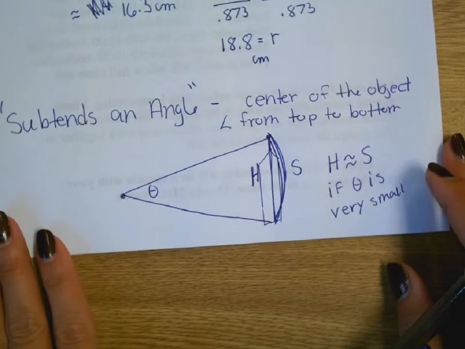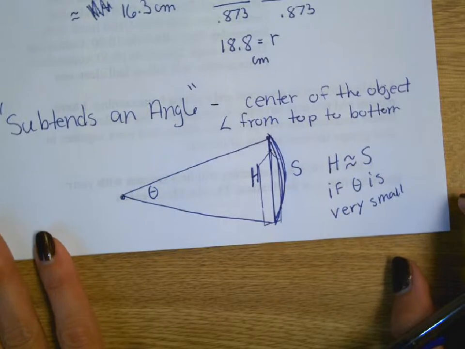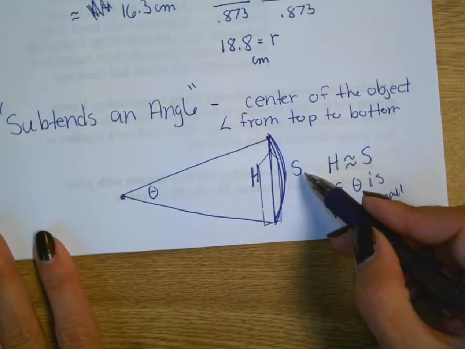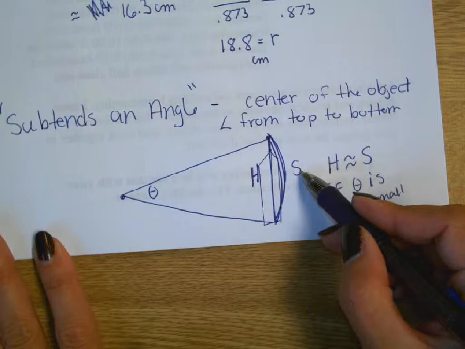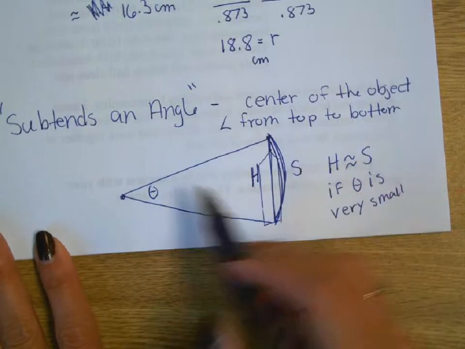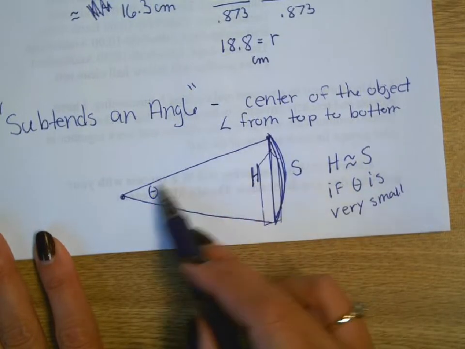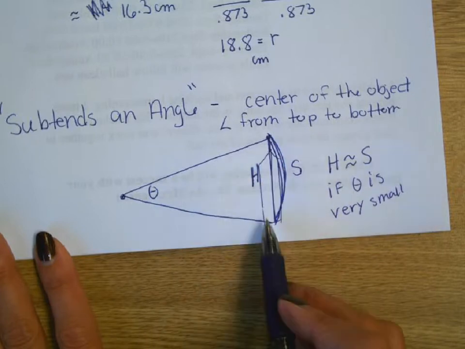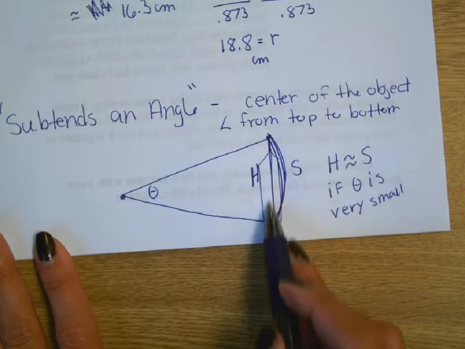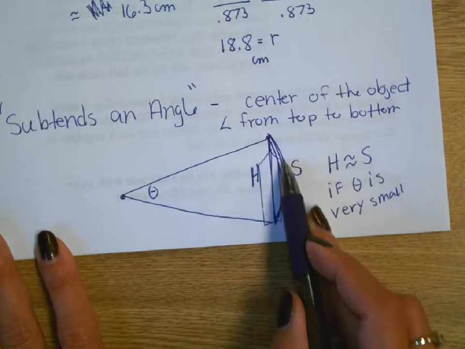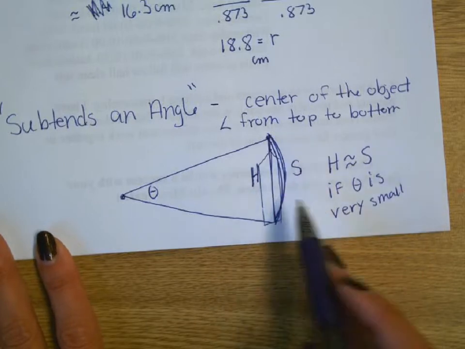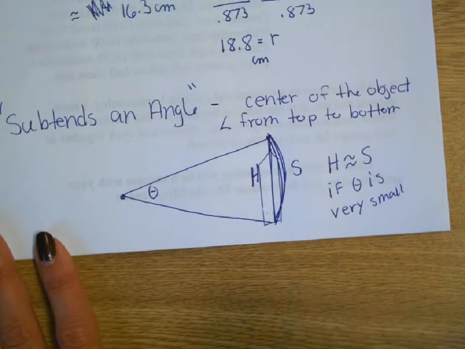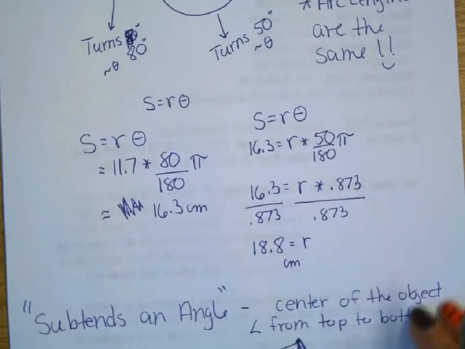Wait, how come you made the S thing? Because I have a formula to find S that's very easy to use, S equals R theta. So if I knew how far away from the object I was, and I could somehow pull out that magic angle measure from my back pocket and measure this angle, I can find out how tall the Empire State Building is by using this curved distance as its approximate value. So this is an approximation technique. So let's try one so you see what I'm talking about.